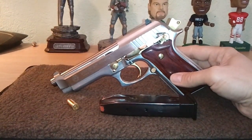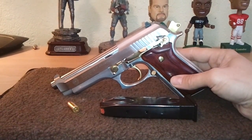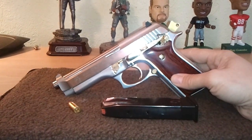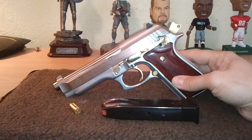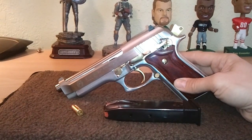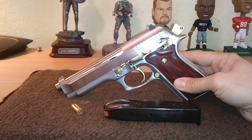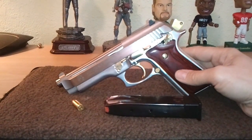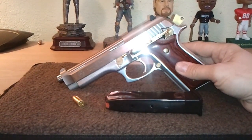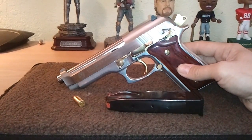They have different variations of this firearm. Taurus came out with the PT99, which I also had. It had an adjustable rear sight and a taller front sight than this one did. Otherwise, shot the same. Still the same build quality, excellent. Taurus also came out with a compact called their PT92C, also in 9mm. And then, of course, the PT100 and PT101 in the ever popular 40 Smith & Wesson. And most of those, or at least most of the PT101s, came out standard with the accessory rail on it. And I also used to have one of those and liked it.